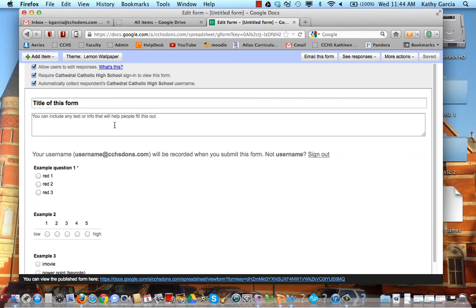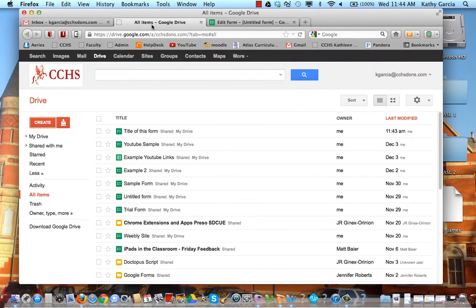And now this form is available in my Google Drive. You can see here I still have that open, so I can just click back. It won't show up right now. Well, it did actually because we did save it, but sometimes it doesn't. That's okay. Just hit up here the refresh, the circle with the arrow, and then it will for sure show up and it will be in order of what you titled it. So I called it title of this form.